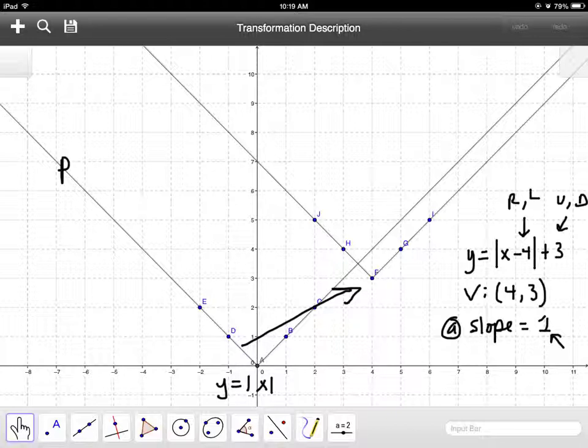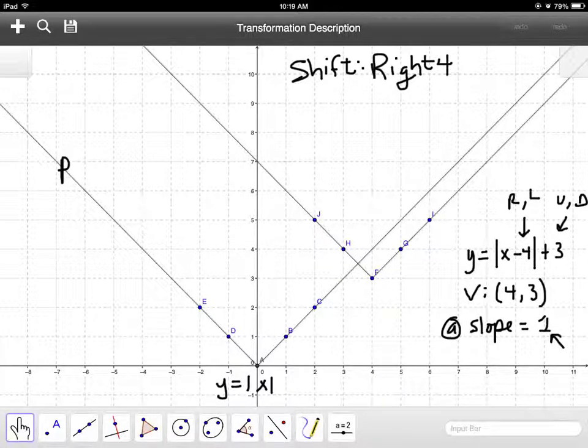Okay, so as I look at this graph, to shift from here to there, what happened? How did we shift it? To get from this parent function, from A to F, here's what they did. It shifted right 4, which is this number right here, and it shifted up 3, which comes from this number right here. And it didn't stretch or compress, and that was it.